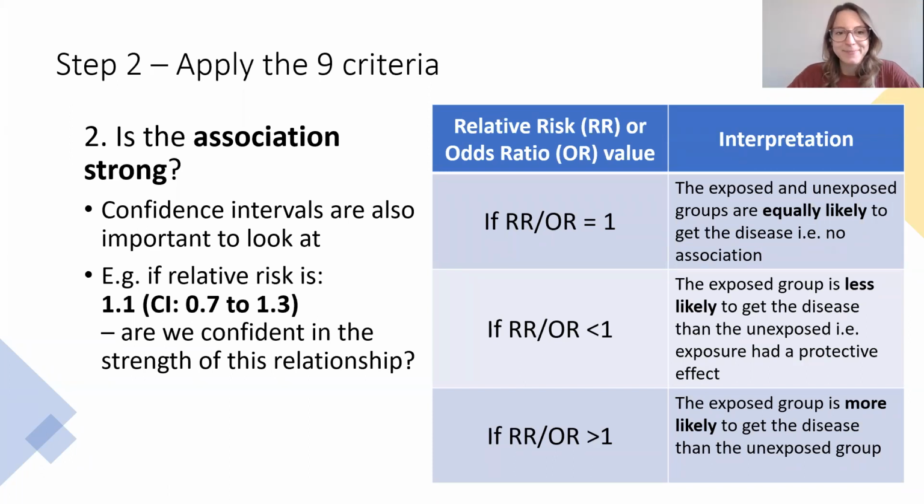We ignore it. It's null. Do people agree with that? Anyone else have an opinion? So again, there's not really a right or wrong answer to this. If the calculated relative risk is 1.1. Yeah, so you bring up a good point. If the value that you got was 1.1, but the confidence interval was quite large, you agree with Elena.